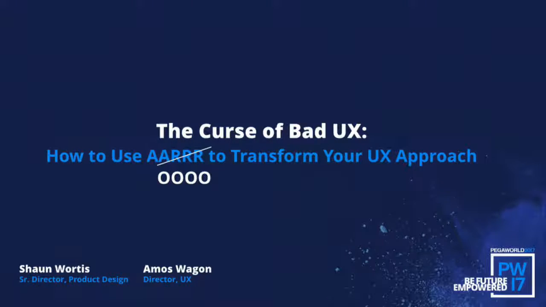My name is Sean Wirtis. I'm a Senior Director of Product Design and UX at Pegasystems. My team is responsible for the design and usability of all of our applications and the platform. And with me is Amos Wagon, who's Director of UX at Pegasystems, and he is charged with usability and design for the platform itself, for the Pega platform.